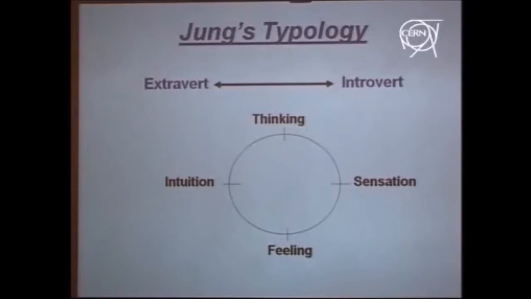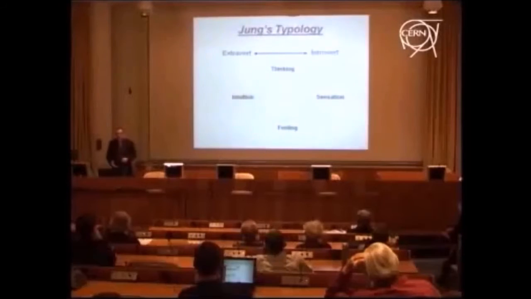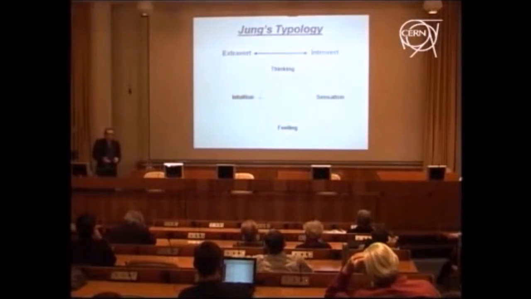So people who are thinking sorts devote most of their conscious energy to thinking at the expense of the feeling function, which becomes the inferior function. And in extreme circumstances, the feeling function can drop deep into the unconscious and revert to its earlier archaic state and become incompatible with the dominant function and send up energy surges into consciousness, which can produce ecstasies and visions in consciousness and can lead to neuroses.